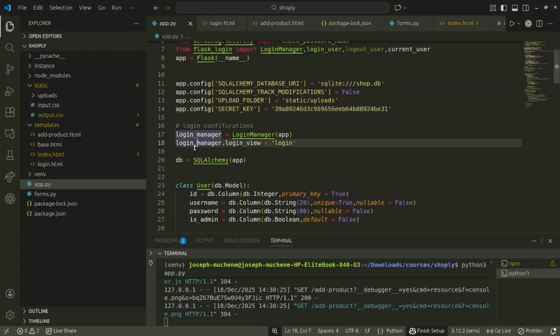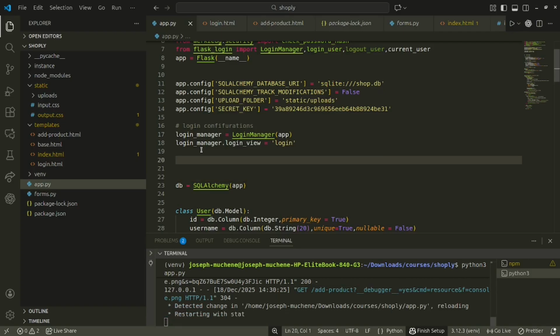For this one here, we must have this user loader.